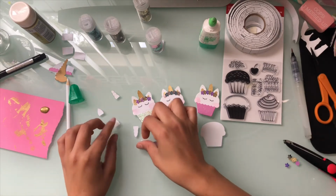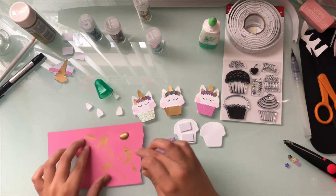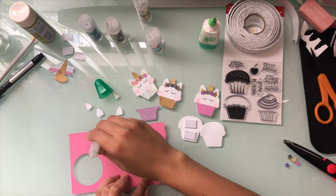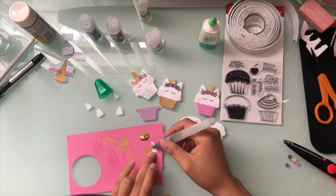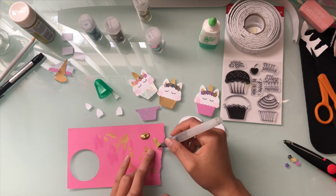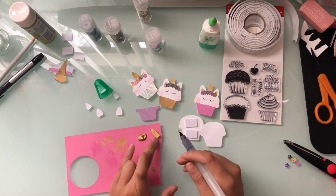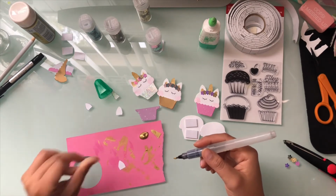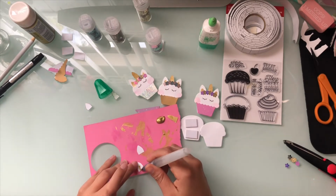Alright, we're going to flip these over so we don't see the pencil lines. Grab yourself a piece of scrap paper so you can paint your horn. Put that off to the side so it can dry, and then we're going to paint the inside of our ears as well. You can do this in pink as well if you prefer.